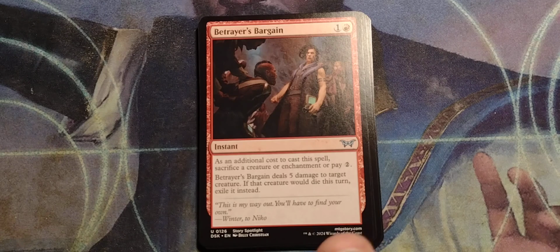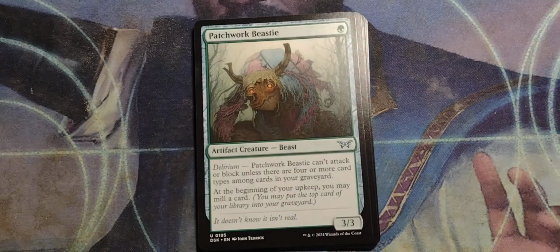So technically, this is a 3 red card, if you want to just pay the 2 instead of sacrifice. Well, I guess you can sacrifice an enchantment you don't need anymore. There's always that.